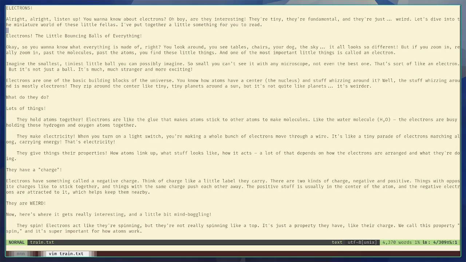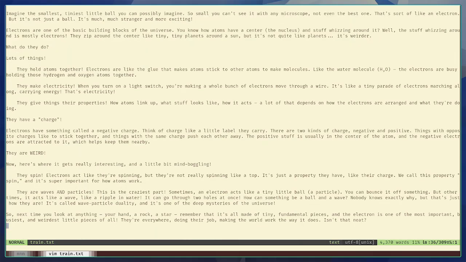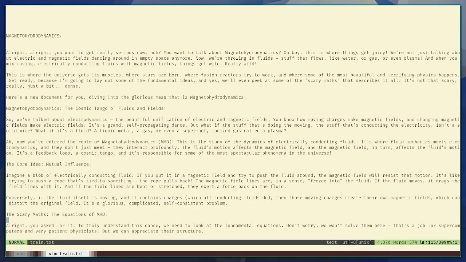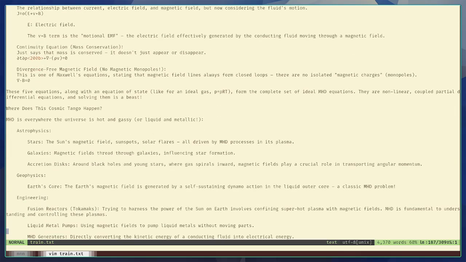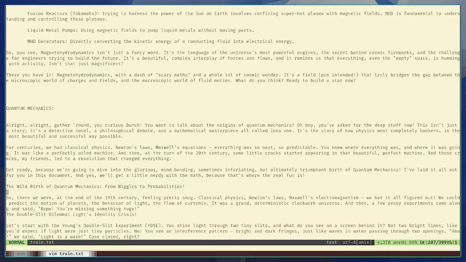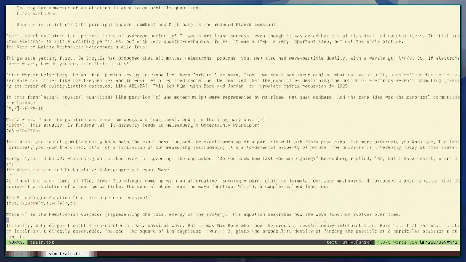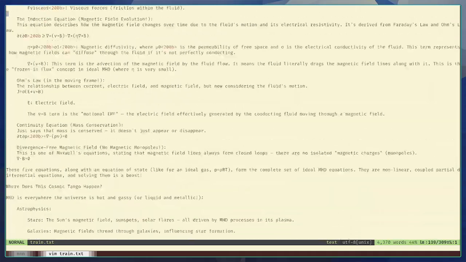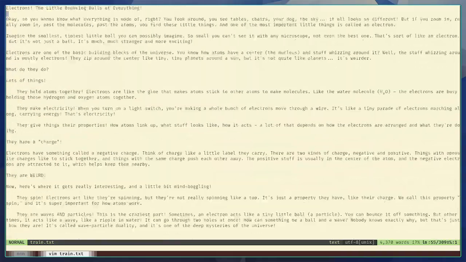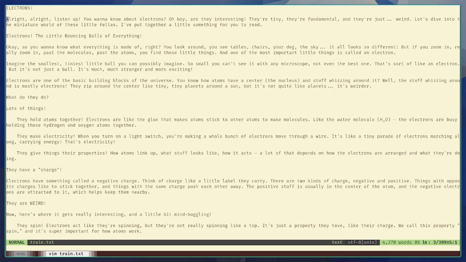So what I did was I copied an entire corpus of his lectures and concatenated them together. Like, this is electrodynamics, magnetohydrodynamics, and we also have these equations in the middle. So I think that's good for the LLM. And then there is quantum mechanics. So I have a lot of data, and what I think will happen is that it will try to predict what word will come next, and for each word it will try to predict the next word, and it will do a feedback loop on the loss function, and it will do that for each word here.